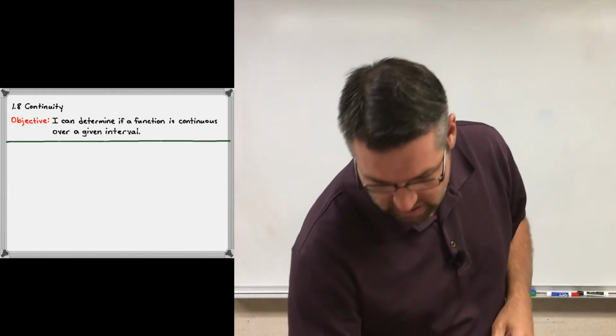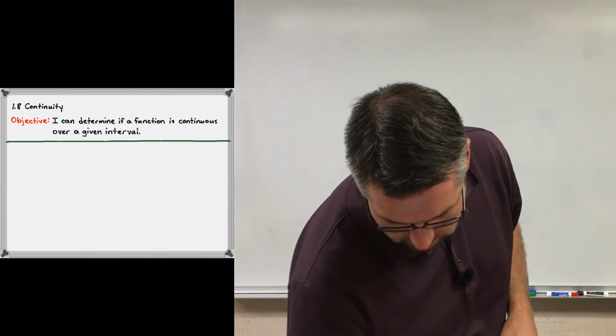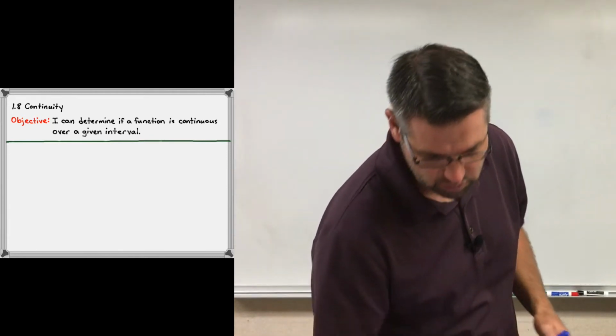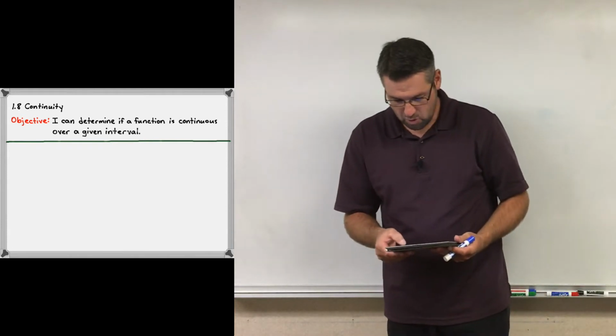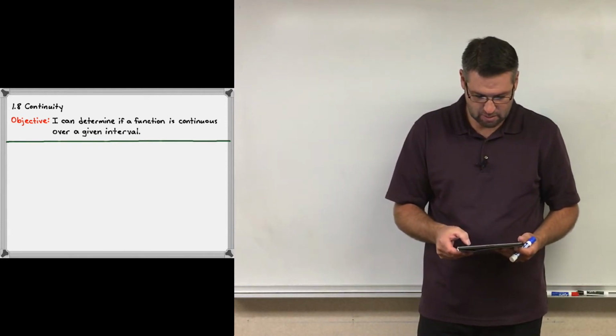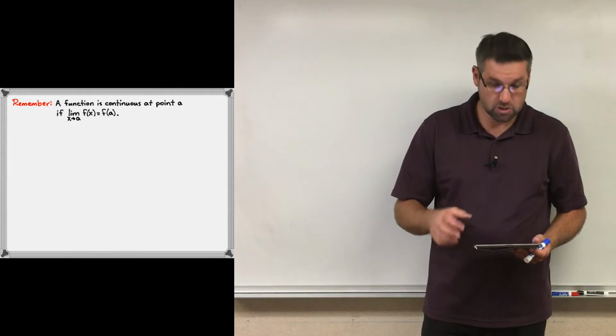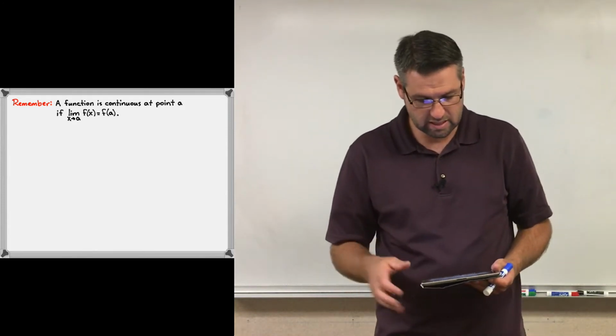So with that said, the objective: I can determine if a function is continuous over a given interval. We kind of talked about that a little bit last time, and we're going to add to that. Then we're going to do some practice problems here and then get into a different idea.